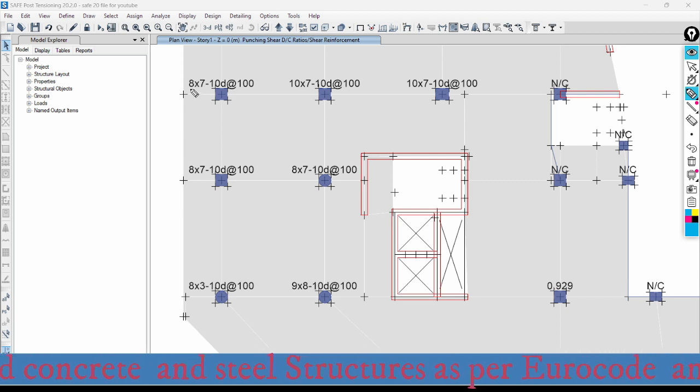Here, this indicates that this one is rebar set. This is rebar one set. And this one is rebar ties, rebar tie leg.